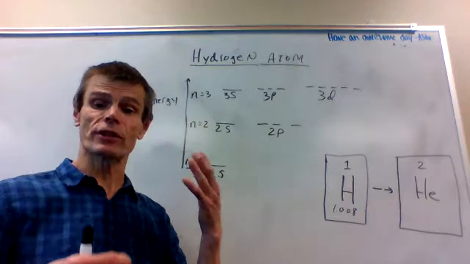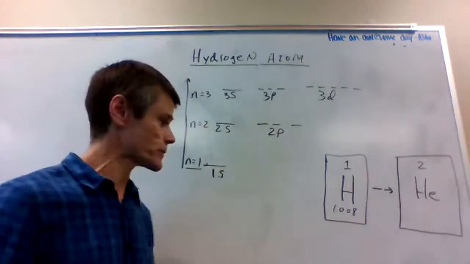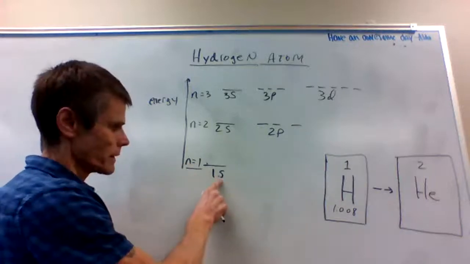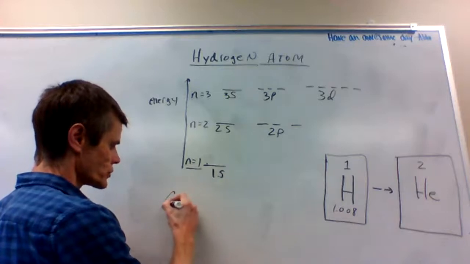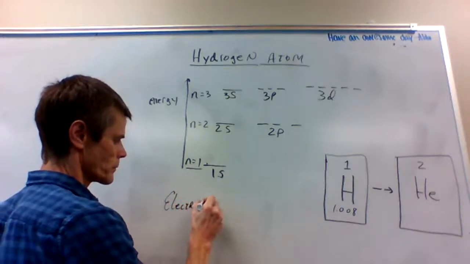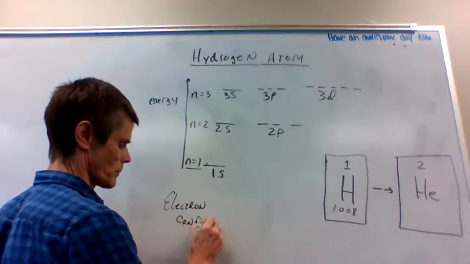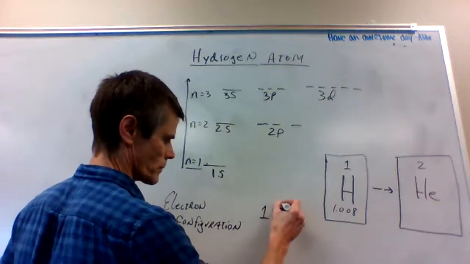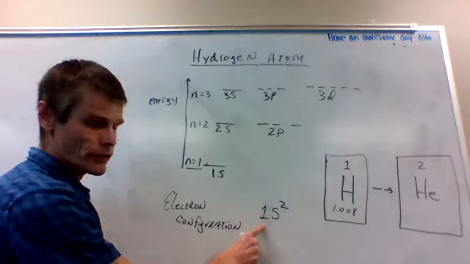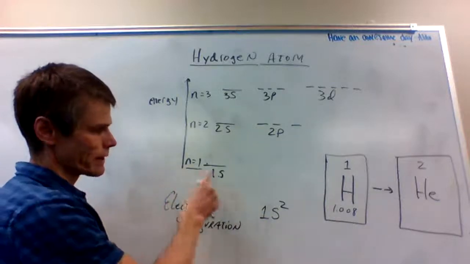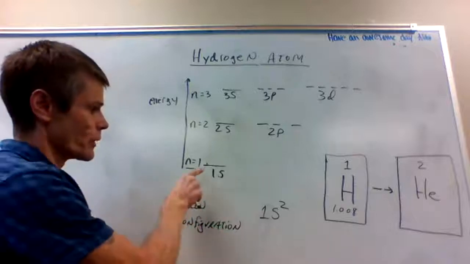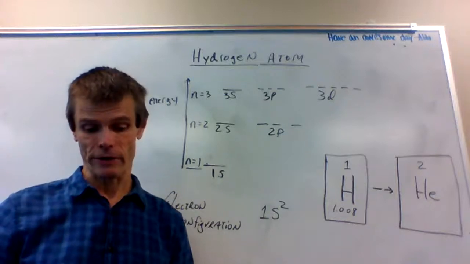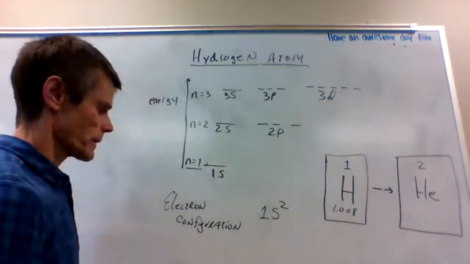Again, we add electrons to the lowest energy configuration first, and we're going to put the electrons in the first principal energy level, n is 1, and we're going to call the electron configuration for helium 1s². The 1 represents the electrons are in the first principal energy level, and this superscript tells us there's 2. Notice I didn't write anything in there because we have to think carefully as to how we put electrons in that particular orbital.